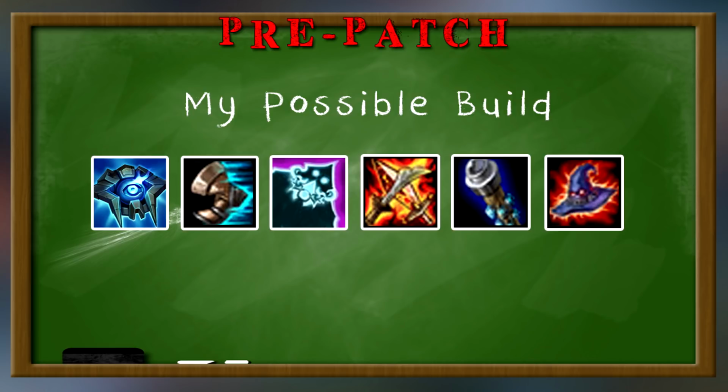Then for the last 3 items, I don't know the best order for them. If I go Lichbane, I get so much more movement speed and a lot more damage. I think that's going to be a really good buy. And then I would go Void Staff, which is for the magic pen. So if they have a lot of MR, then I'd obviously go Void Staff. And then Death Cap got that 40% AP now, and it's passive. So Death Cap is like an explosive item right now.